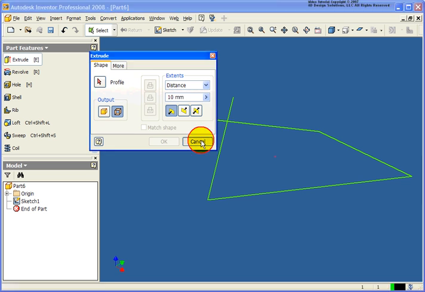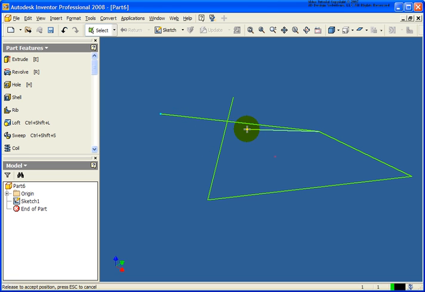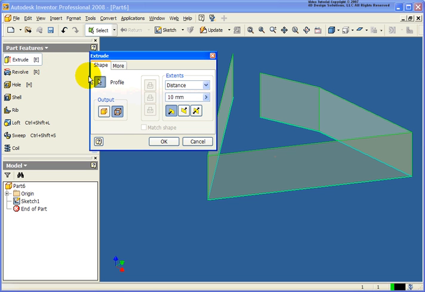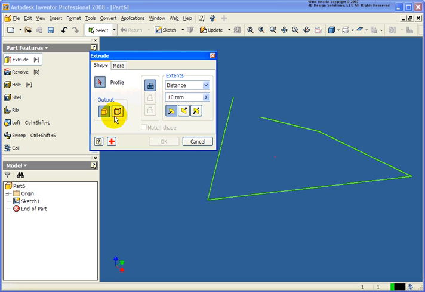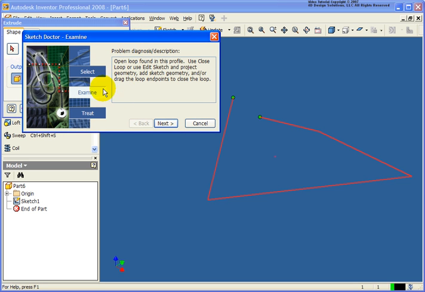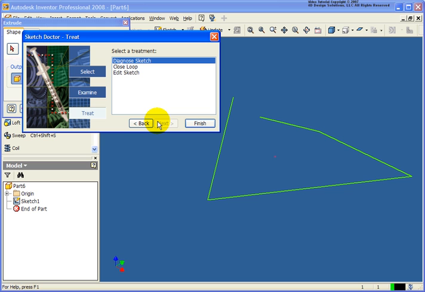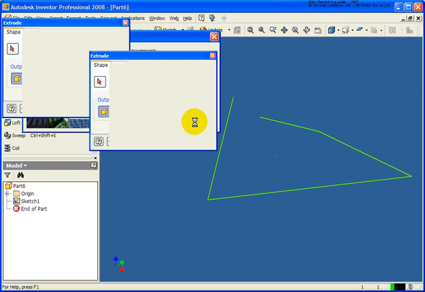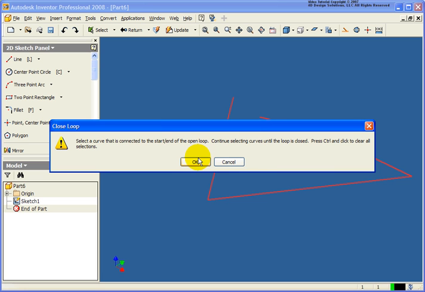So let's cancel that for a second. And I'm going to grab that point and pull it back over. And again, I'm going to click on the extrude tool. And I'm going to click on solid. I'd really like to create a solid from that. But of course you can't, and you'll notice I have the red cross that will pop up here. So if I click on that, we're going to get the Sketch Doctor, and what the Sketch Doctor is going to do is allow us to walk through all of the different operations that would be possible for solving this. So in this case, I do want to close that back off, and it'll just tell us exactly what we need to do to get that done. I'm going to cancel out of that for a second.